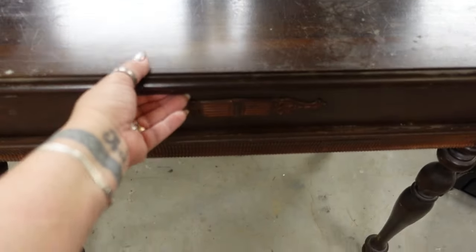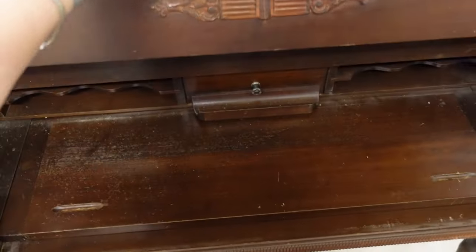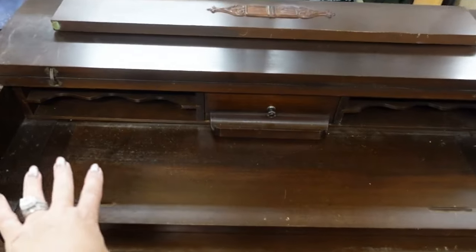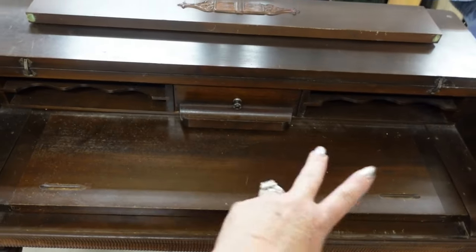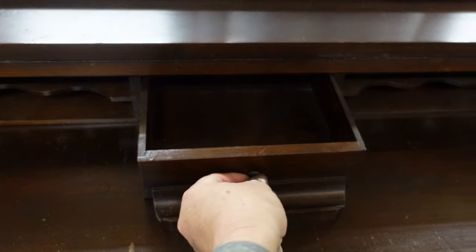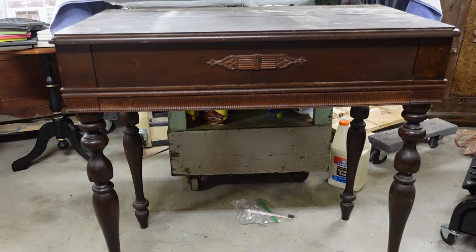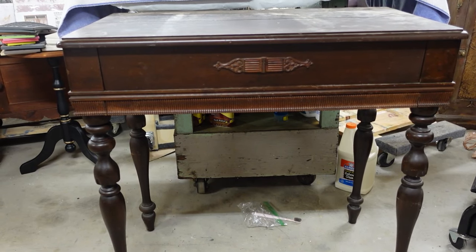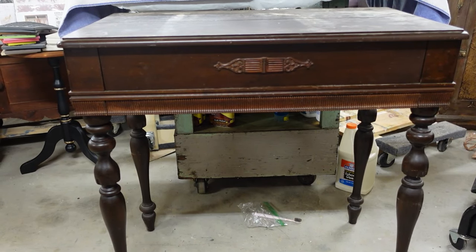The top lifts open to reveal the interior. This is where the piano would have actually been that you would have played. There's another drawer inside. The spinet desk is a compact and versatile piece of furniture, blending the functionality of a writing desk with the aesthetic appeal of a spinet. It's actually a multifunctional piece of furniture that often captivates people with its unique blend of history, functionality, and design. I know I'm digging it.